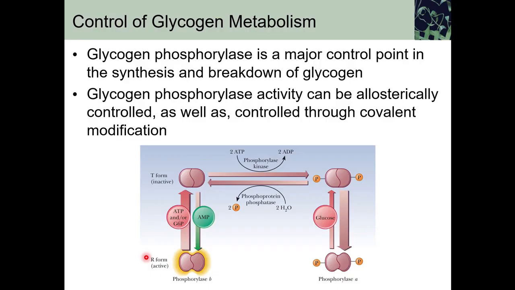And that's exactly what's happening here. When you have a lot of glucose, you have a lot of glucose 6-phosphate, and the glucose 6-phosphate acts as an allosteric inhibitor of phosphorylase, converting it into the T form, the inactive form. All right. I'm hoping that that explanation has been clear and that you're able to grasp how the allosteric as well as covalent modification strategies for regulation of glycogen metabolism are accomplished by living systems, by organisms such as ourselves.